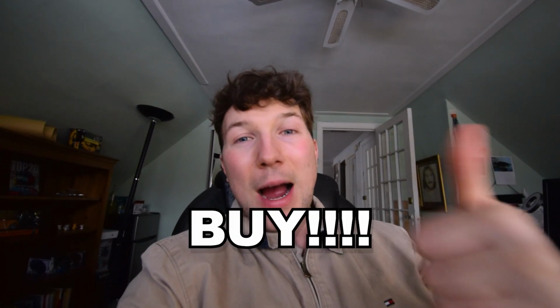And my recommendation to you, is it a buy or a pass? I'm going to say it's a buy in 2025. It's unique. They don't make cars like this. They will never make a car like this ever again. The price isn't outrageous, but it's in a good spot where it's going to go up, so get in sooner rather than later. It's not as unreliable as people think, and the engine, that sound, and the body style is something you are not going to find anywhere else.